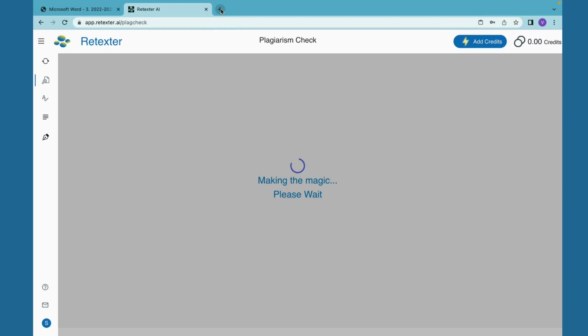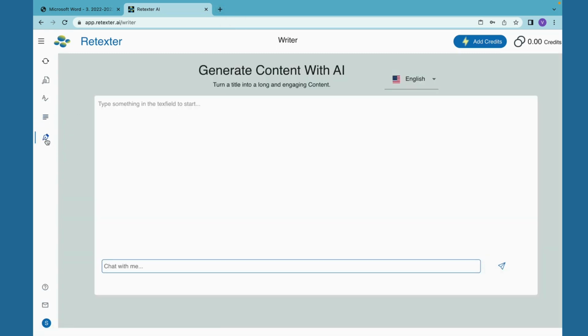So let me open a new tab. Plagiarism takes a lot of time actually. It has to scour the web. So let me just leave that for now. Let's just go to something else. So come back to your contents writer. This is the last icon here. So let's paste our new command: state the objectives of the work, chemistry of fire, and provide an adequate background. So let's send this command.